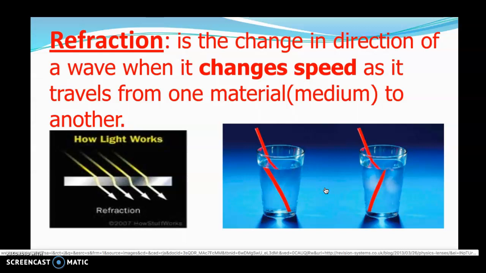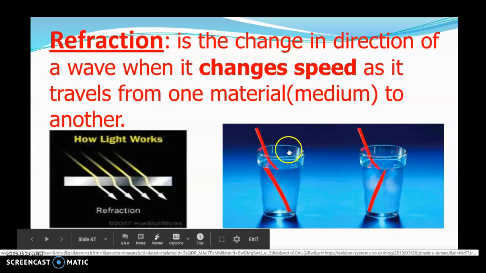you have light transferring through something that is more or less dense, and it's going to slow down or speed up. If it's going from something less dense to more dense, it will slow down. If it's going from more dense to less dense, it will speed up. And what that looks like to us is a change in direction. Everything that we see is light, right? So if it slows down, it just looks like it's coming from a different place. It's very weird to think about, but we experience it all the time.